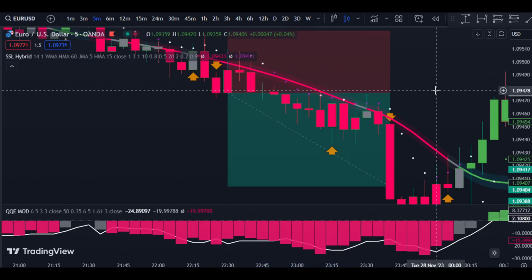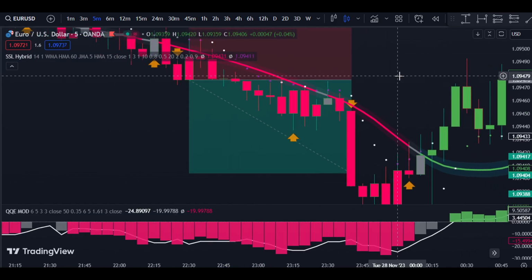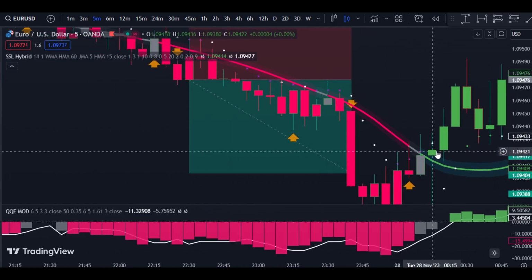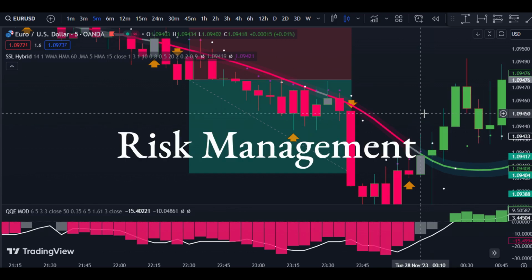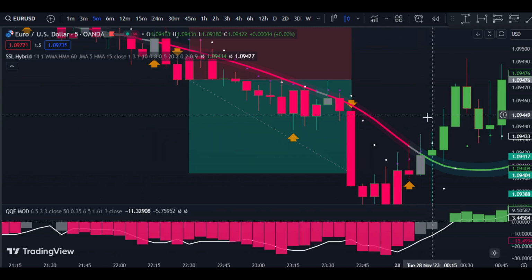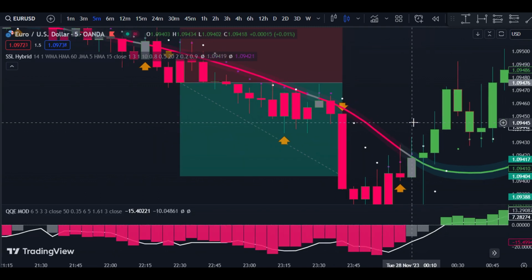Something that I recommend doing with this strategy, if you're still in the trade and you can see the price action begin to cross over, I would close out the trade, because long-term in trading, you will lose. And what is important is using proper risk management and preservation of capital. There's always going to be a better trade that pops up, so you just need to be patient and wait until that occurs.